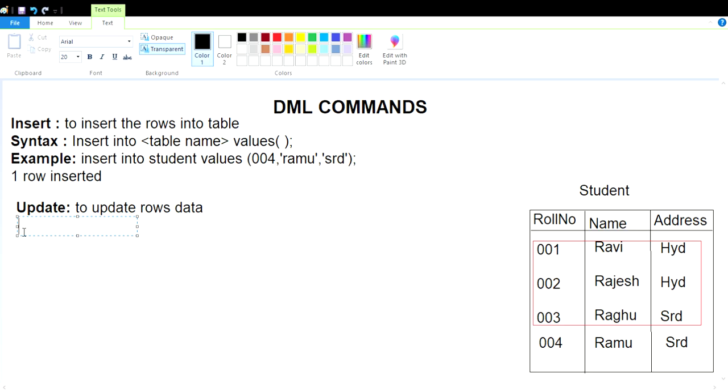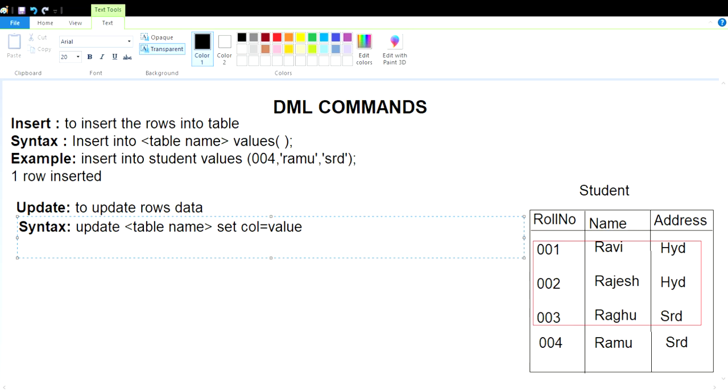So here, how to write the syntax: update table name set column equals to value.